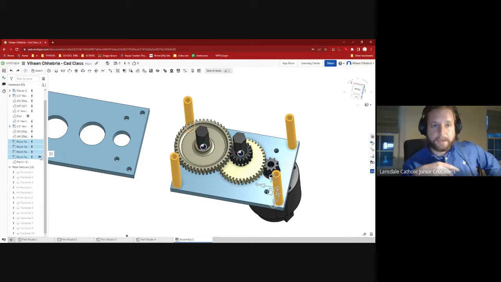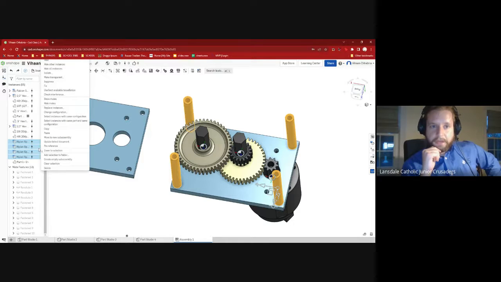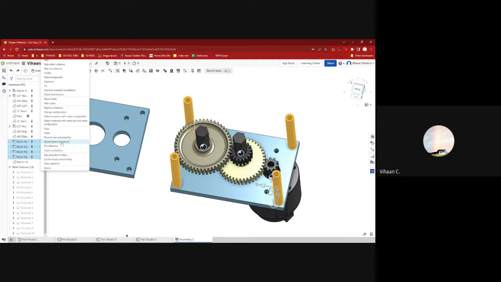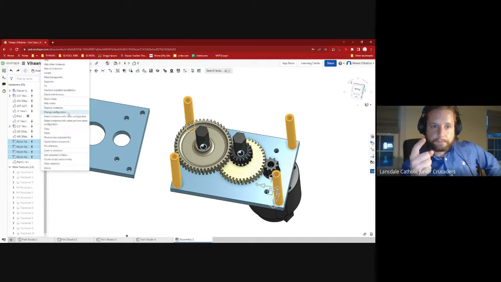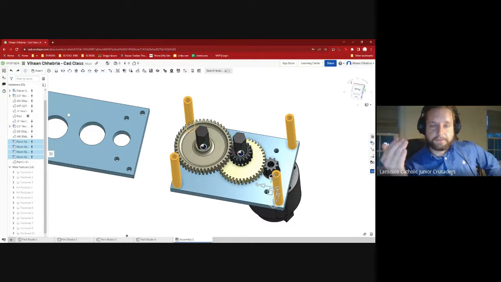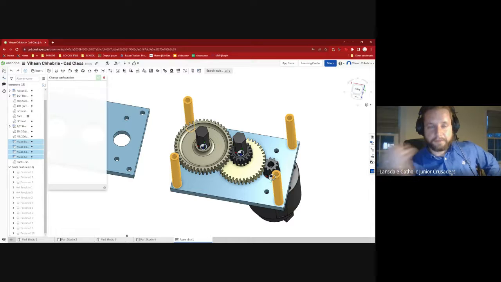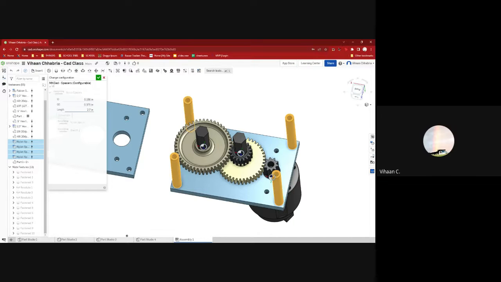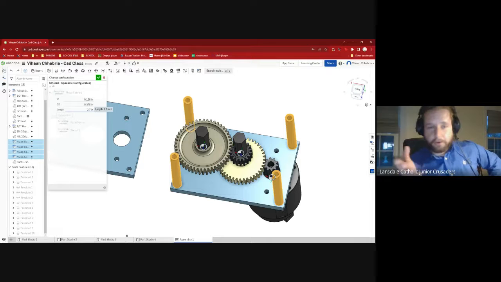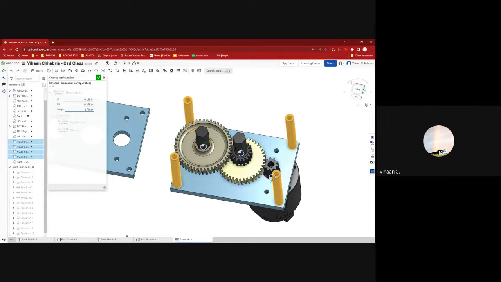And now right-click the part one more time. Over there, that's fine. And then do change configuration. It's a little bit further up. Yep. There you go. Change configuration. So this is where you can adjust the configuration of parts that are configurable. Right now you currently have an ID, an OD, and a length of those numbers, but you can now change them to whatever you want. Cool. Thank you. Yep.